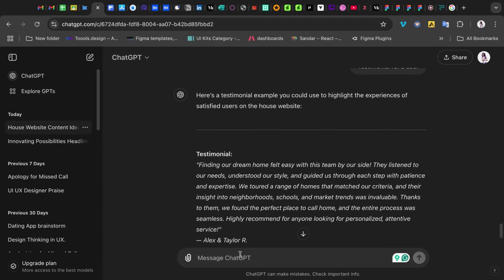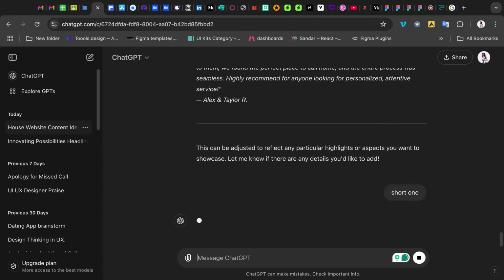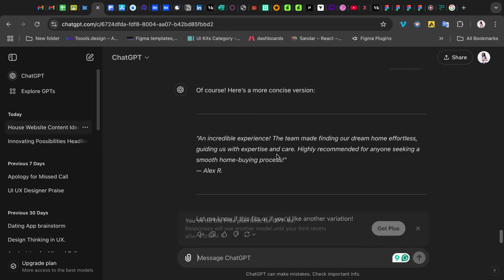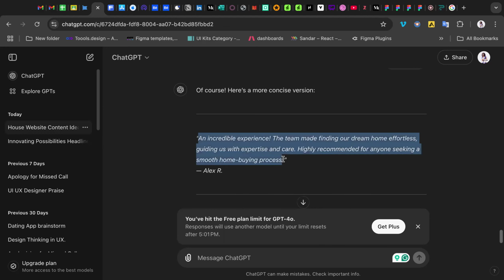Oh, this is the short one. This is too long. So I'm just going to use this short one here. So I'm just going to come back here and then I'll paste it.